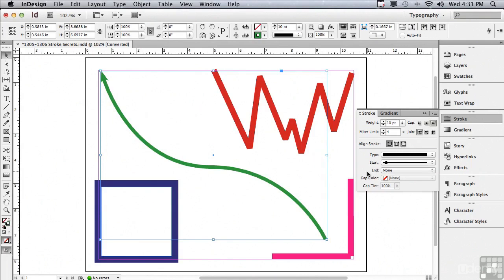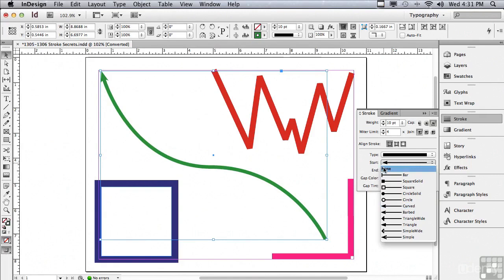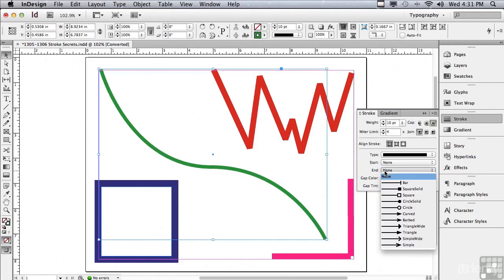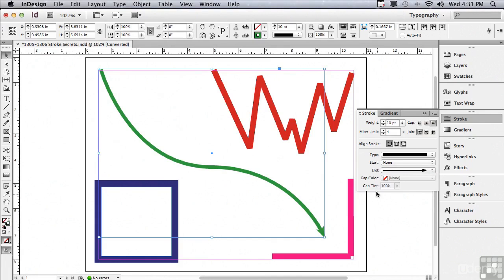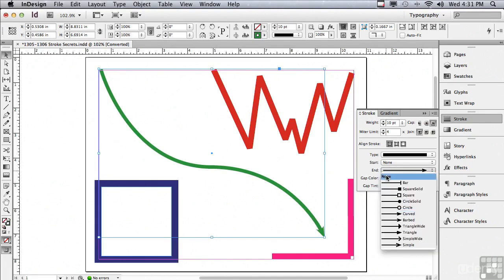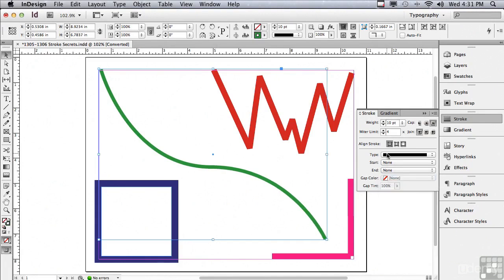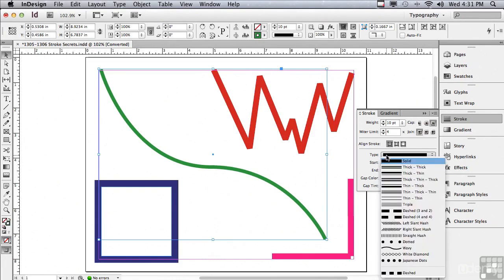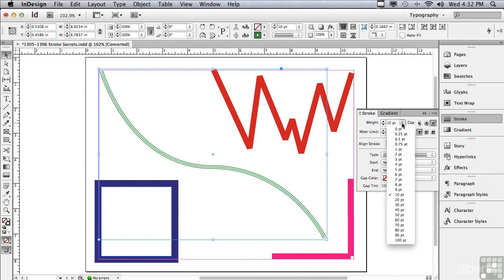I don't know about you, but I don't remember where I clicked first about 5 seconds after I clicked. So one of the things that you're going to find is sometimes you're going to have to add your arrow to the opposite end. Let me get rid of my arrow. I'm going to go back to none, and I'm going to go to a different type of stroke. How about a triple? And I'm going to make it a lot thicker. So I'm going to increase the weight to like 30.